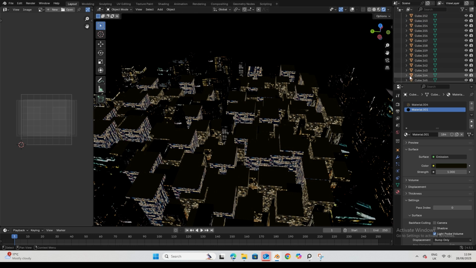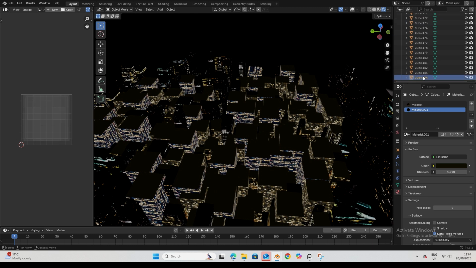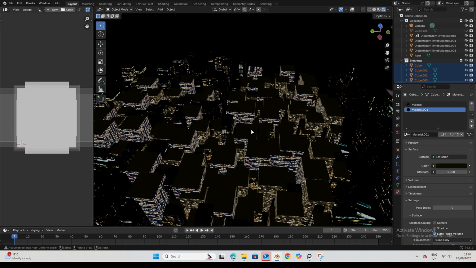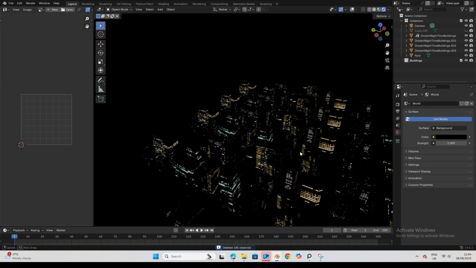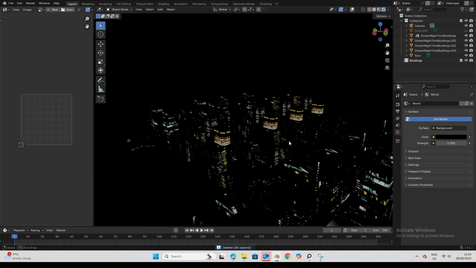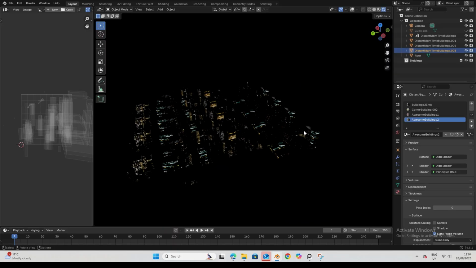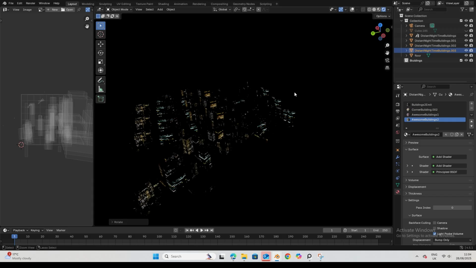I've just roughly done this. I haven't really put that much effort into this. It's just the basic idea of making a city. You just make all these buildings like this, because this looks really cool.